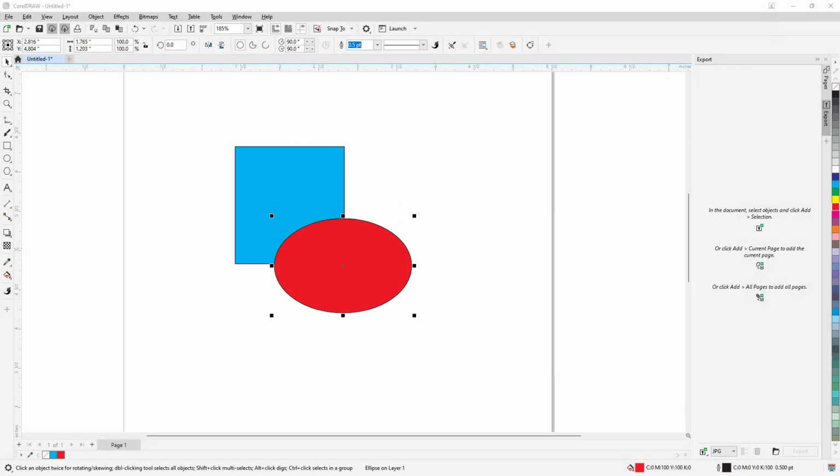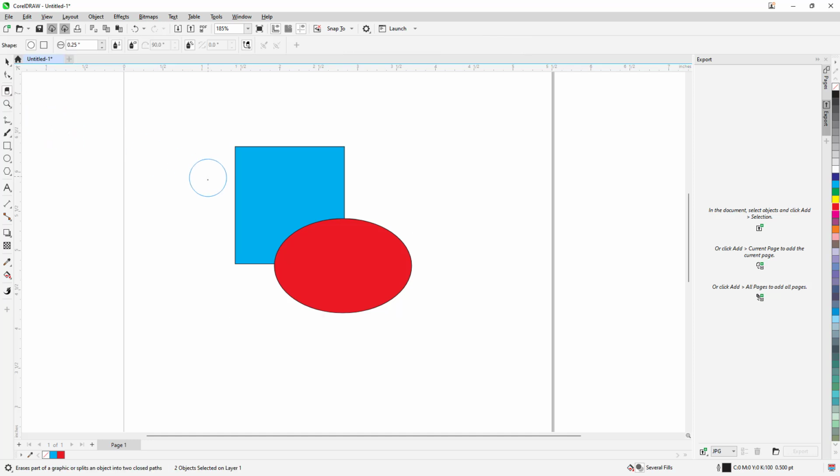So now let's see how we can utilize the eraser tool inside of Corel Draw. Over here you can see that I have these shapes, and if I want to erase some parts of these objects, then I need to utilize the eraser tool. For that, if I go onto the crop tool right here, you can see that eraser is an option. Here on the top you can choose the shape of the eraser and then simply erase parts of these shapes, just like this.